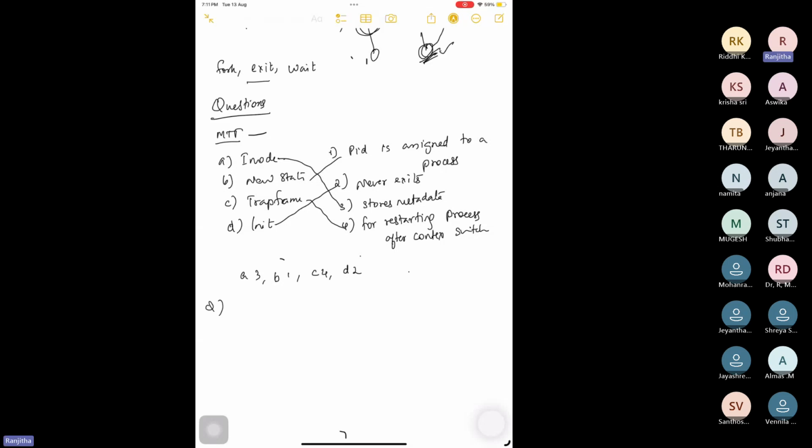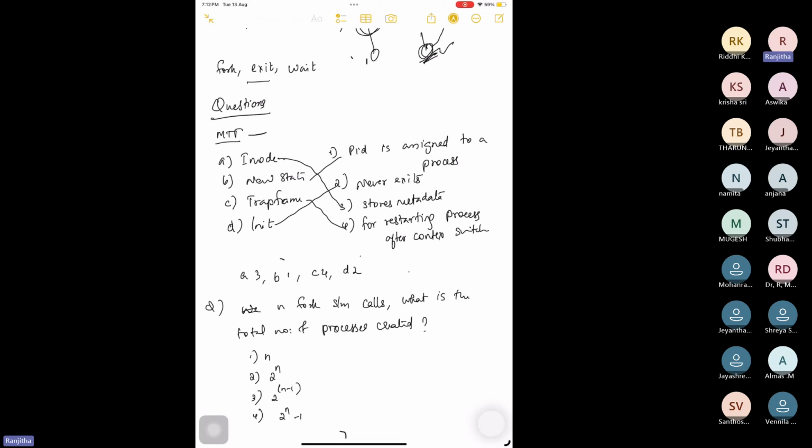Okay, the next question. I think this we should be able to settle. We have n fork system calls.